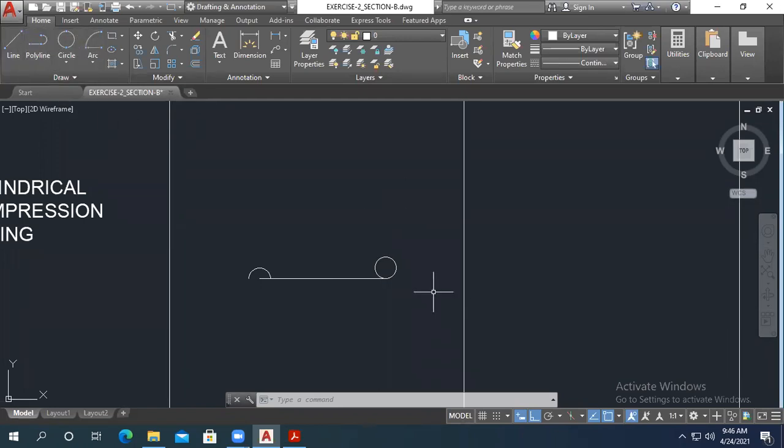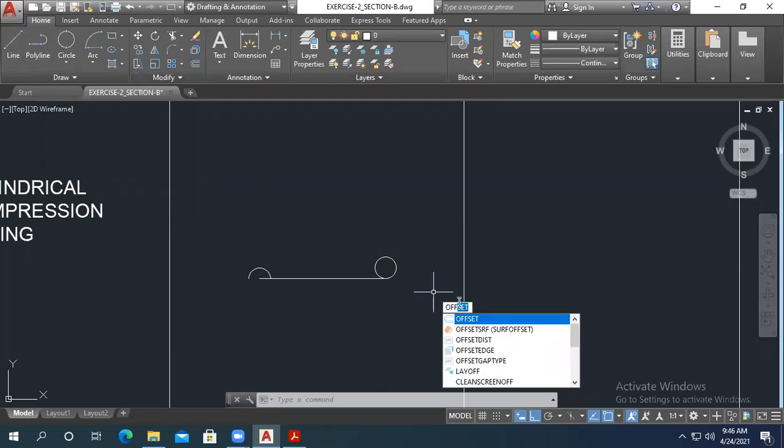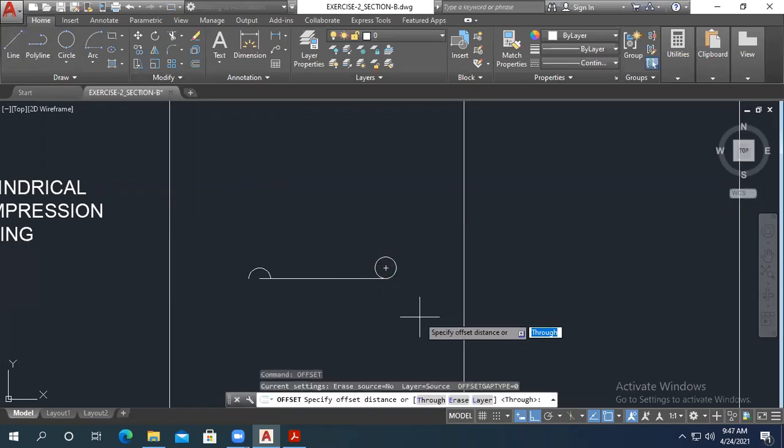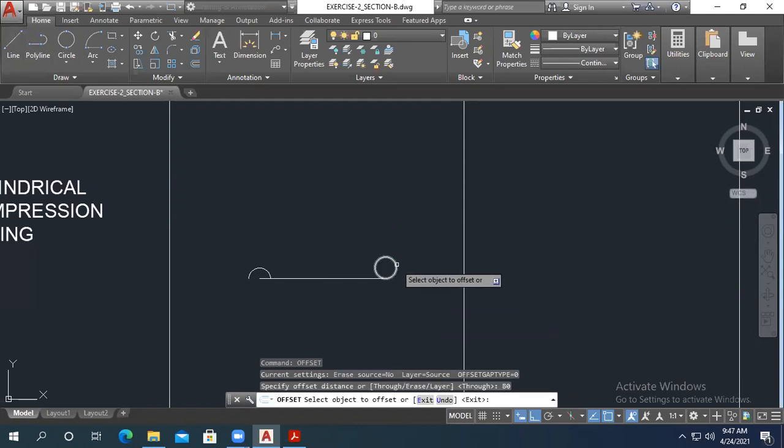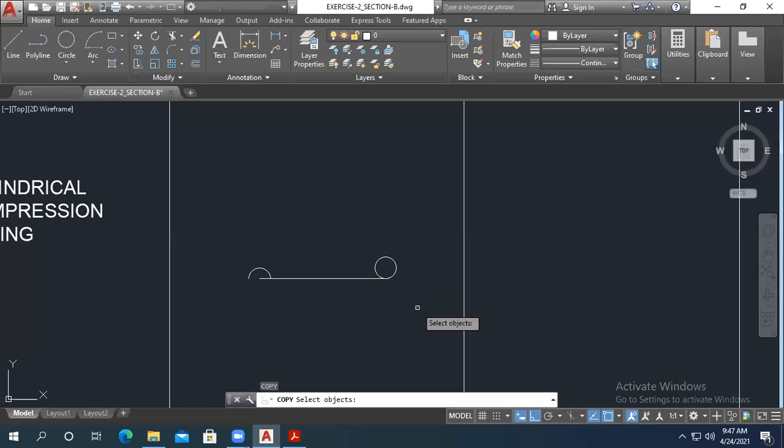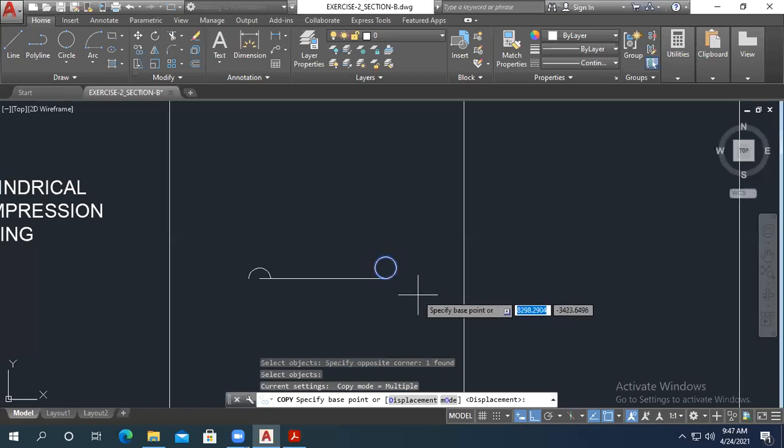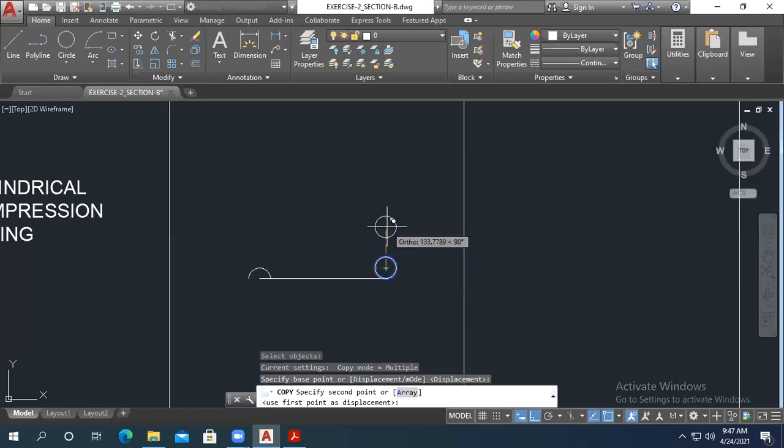Maybe I'll try to offset this. Okay, offset distance, let us take maybe 80. Object to offset this one. Okay, I'll have to copy that, not offset, sorry, copy. Select objects, this object, enter, base point, let's say this, distance, how much should we keep?